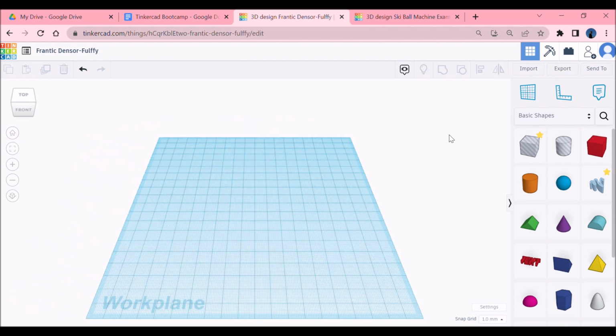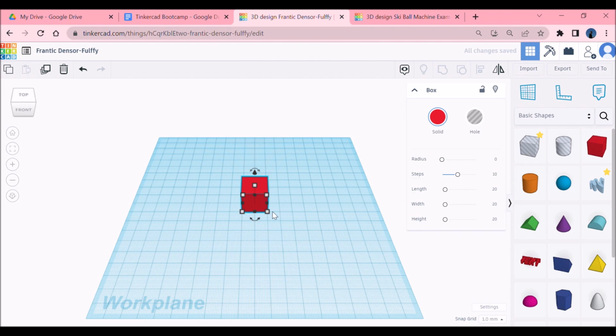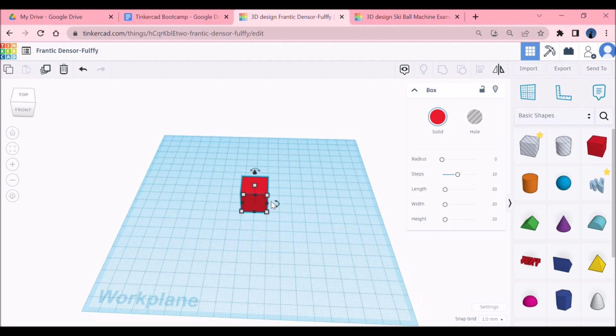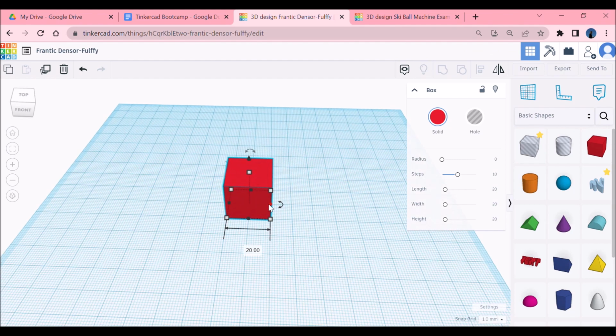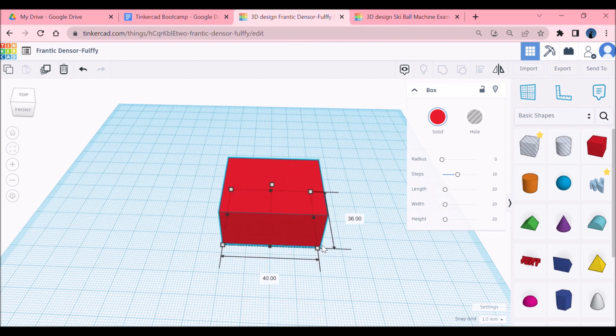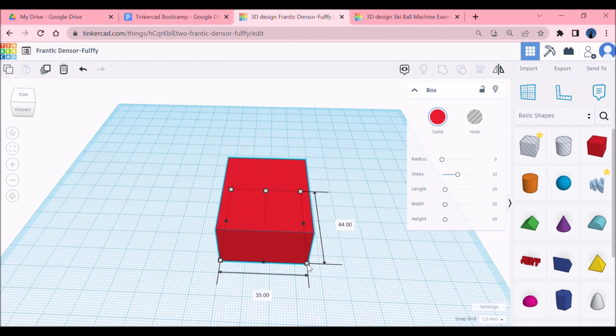All right, we're going to jump straight into nodes. To figure out what nodes are, we're going to click and drag a box out into the center of our work plane. And when you let go, the box appears, and the first thing you probably notice is these squares that pop up in the corners and on the edges. Those are called our nodes. There are black nodes and white nodes, and they do different things. The white nodes allow you to change the size or the shape of your object in two directions.